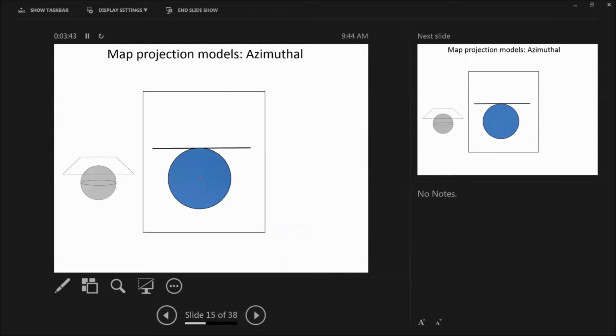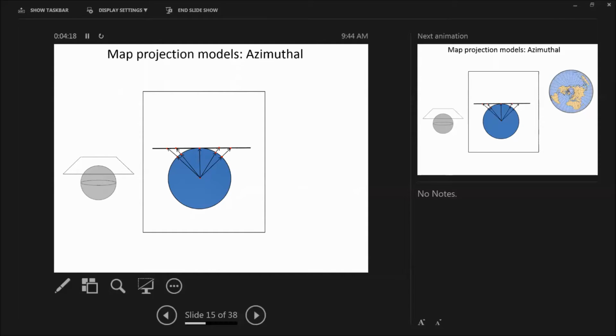Okay. How about the next one? The azimuthal projection. This is the center. This is where your light bulb is. And then you have a point on the Earth. And then you have a light ray going from the center to the point. Extend the light ray. This is where the point is going to be. And in 3D, of course, it's going to be a point. Another point, and so on. You keep projecting the points. Again, mathematically, it's done. I'm just showing you, don't want to go all the way through the equations, but this is how it looks.